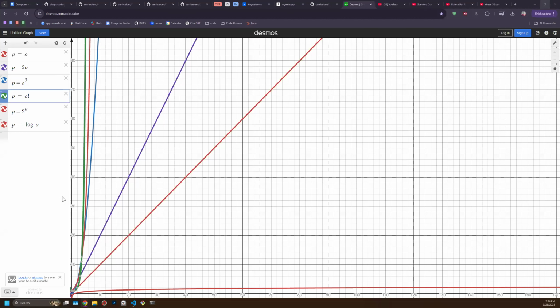So this is Desmos, something that we use in college and also high school. X is the inputs, P is the amount of, I believe, steps it takes. So here you can see that constant time for 10 steps, it takes 10 operations. And here are the equations. O is the inputs, and P is how many steps it takes. And what you were just mentioning, the log for even 150 steps, it doesn't even get to one. It barely gets to two.